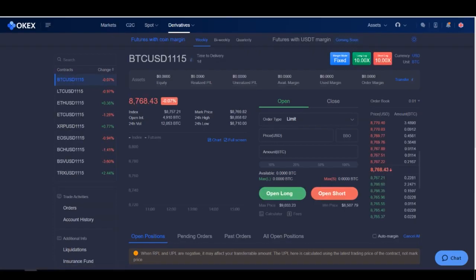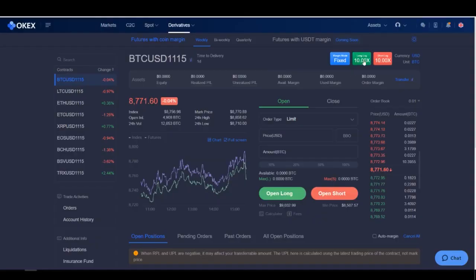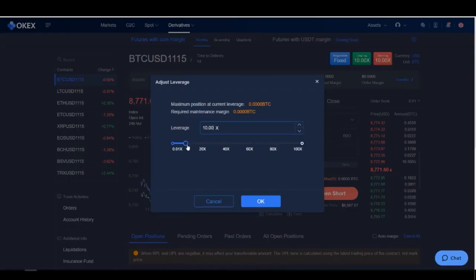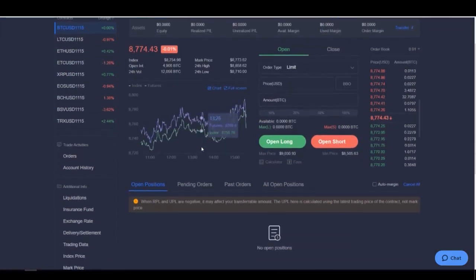As you can see, the futures exchange is relatively the same as well. We do have a couple more buttons up here. As you can see, the margin mode, fixed to cross. We have the long leverage mode where you can adjust our leverage all the way to 100x, and we have the short leverage mode where we can adjust to 100x as well. So futures trading does offer a handful of different features compared to just purchasing a cryptocurrency directly.